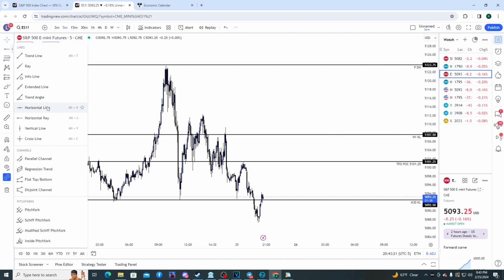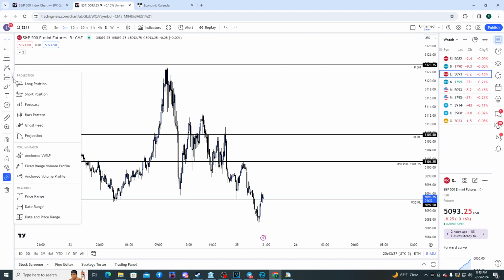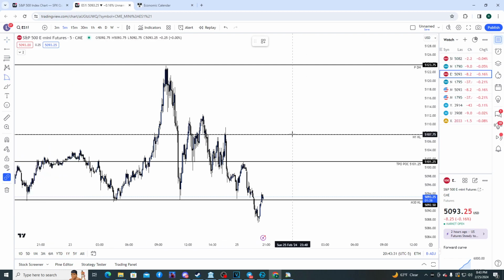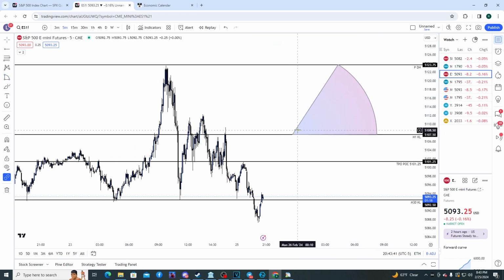So from this point on, let's see if I can get an arrow to come up here. So I guess we'll just use this projection tool. From 51.07, if we do see those buyers really being rewarded, we do see a move up into this area. This would be the area that I'm going to be looking to buy price action, which is going to be this entire range here.